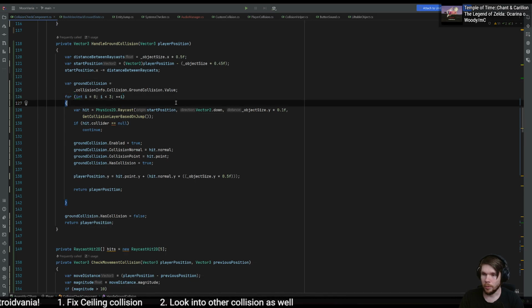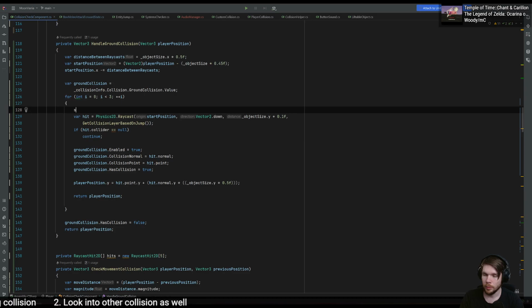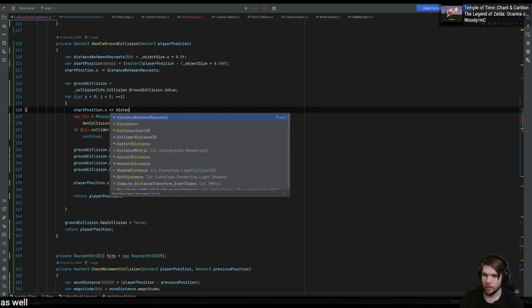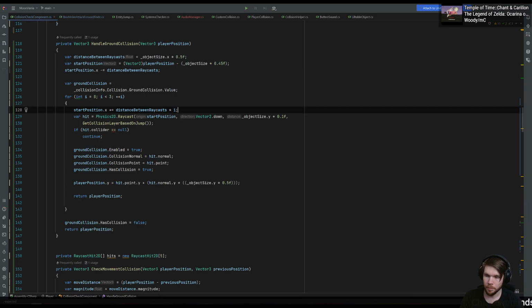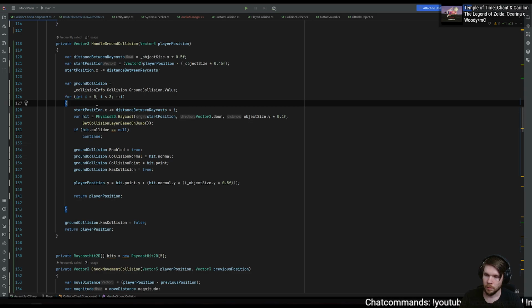And in here we do, I would like to do start position would be .x plus equals distance between raycasts times I. No, that wouldn't work.